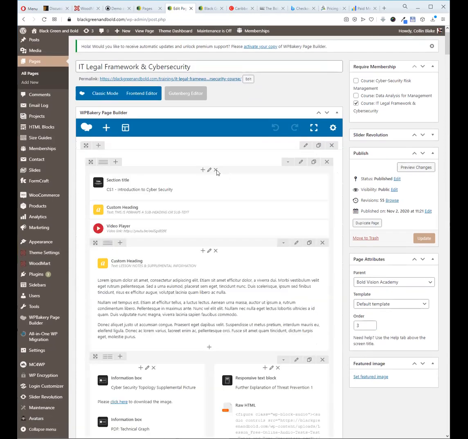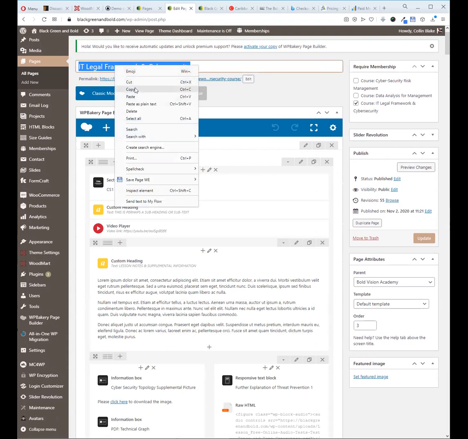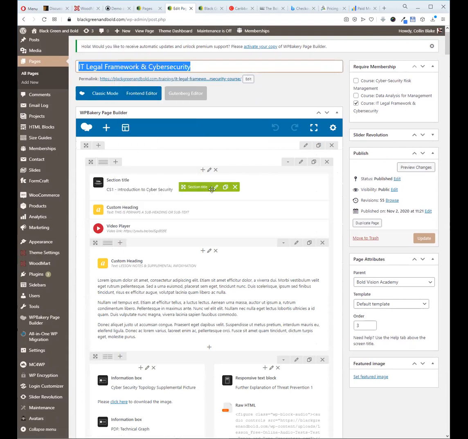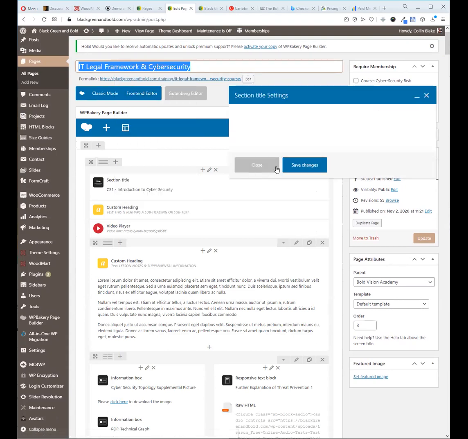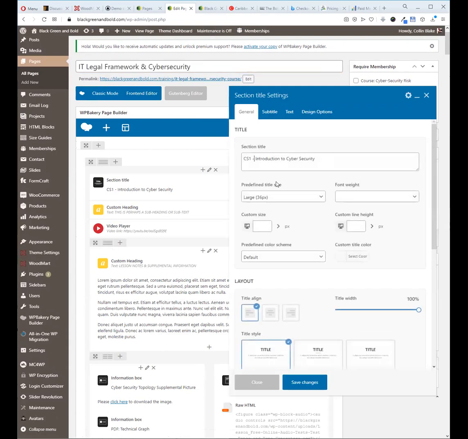All right, let me show you what's here now. So it has a title, Introduction to Cybersecurity. Again, this has to change to the IT legal framework, right? Everything has to change in here. Because remember, this is just a template that I used, so that when you develop it, you can actually put in all of the actual information that's there.